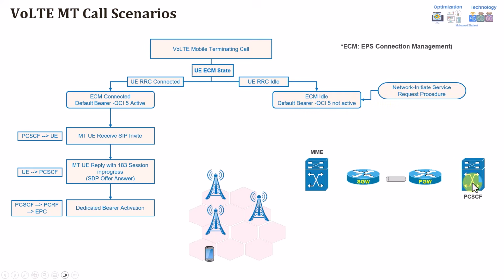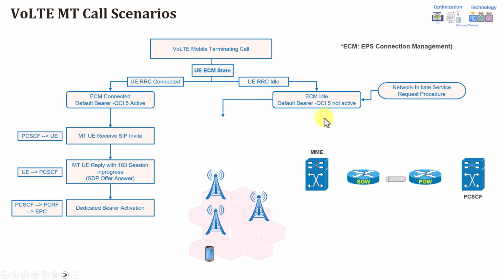As you can see, these are the overall entities. There is a tunnel here, between the serving gateway and the packet gateway, which we call the S5/S8 interface. In idle mode it is retained active all the time, and the bearer context is also retained within the packet gateway and the serving gateway. We just need to activate now the connection between the serving gateway and the MME, the eNodeB and the user. This is what we need to do through the paging process, or this network-initiated service request.